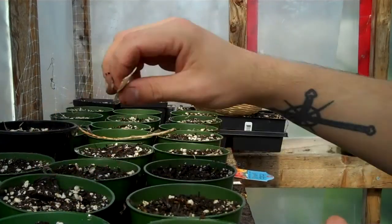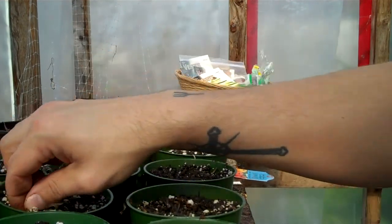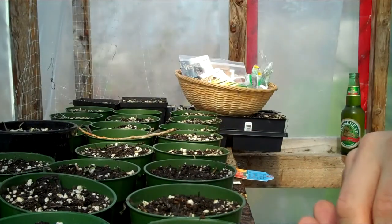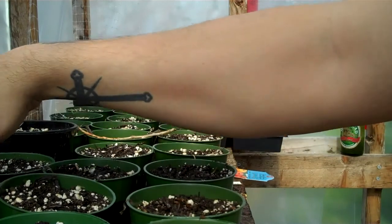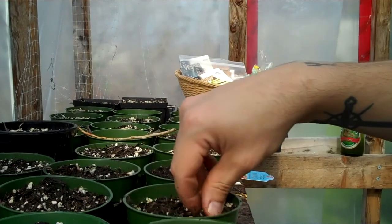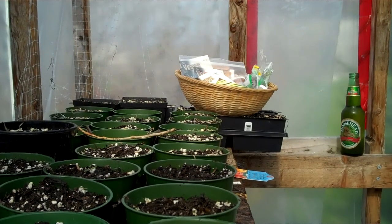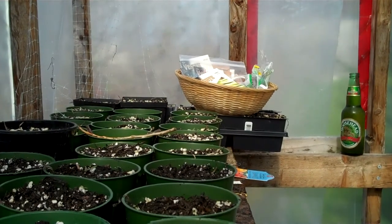Again, I'm planting 4 of them per pot, because with squashes, when they sprout out, you can just rip them out of the ground and plant them elsewhere. Just like that. And again, I plant about the length of their own size. As large as the seed is, that's how deep I plant.